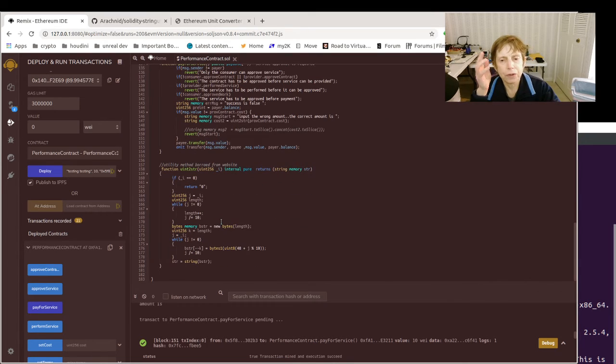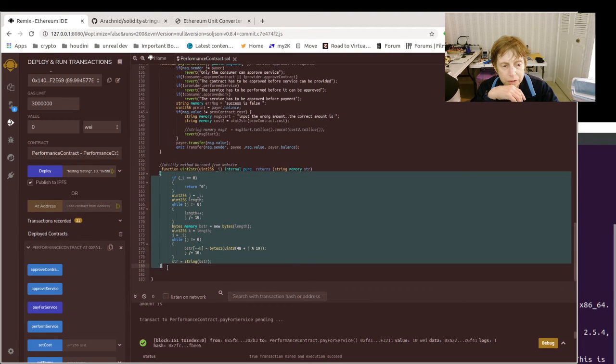If you send stuff or play with blockchains, you know that you're giving it a value when you make your transaction. Now this is very interesting. It's something I learned.